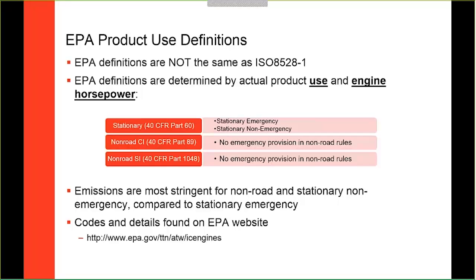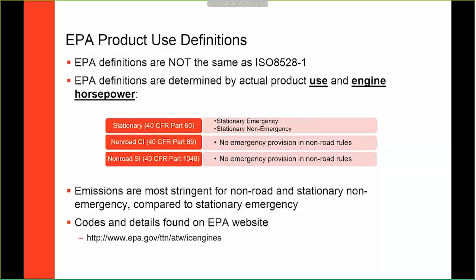One of the first things I'll mention is that EPA regulates engines, not generator sets. And it regulates the engine based on the actual usage and the horsepower of the engine. So for example, an engine that doesn't move, a stationary engine, can be certified either emergency or non-emergency. And what that means is it's either operating only when the utility fails, so that would be emergency, or non-emergency, basically meaning it can operate whenever you want it to, even if the utility is present.